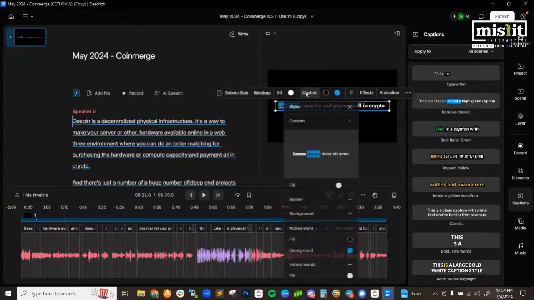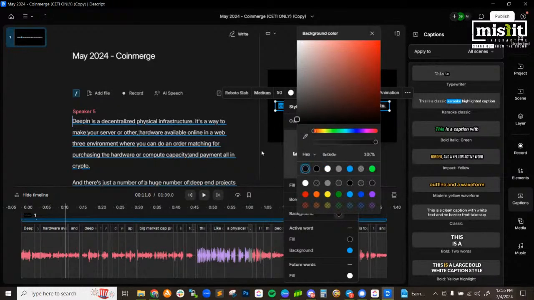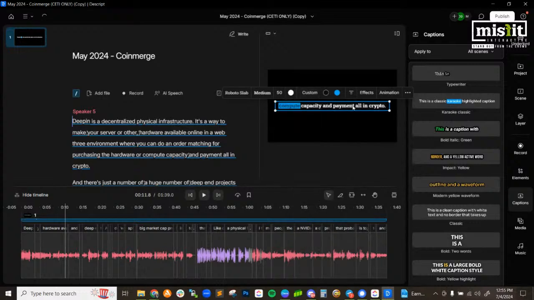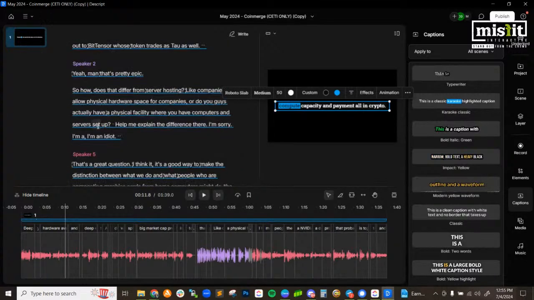And then the background color, because a lot of times you'll see white in the background of the video, I like to change that to black. So you can't see it now because the whole background is black, but you'll see it once we start adding some background video, in order for that to stand out a little better. So our captions are stylized and ready to go. It's going to be based off of the transcript here.